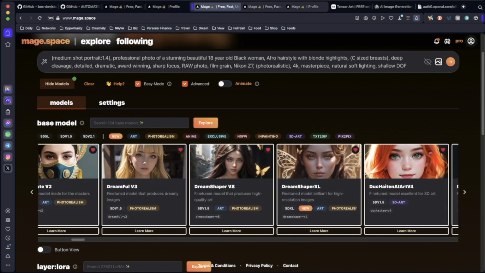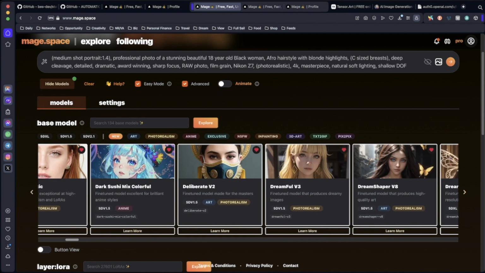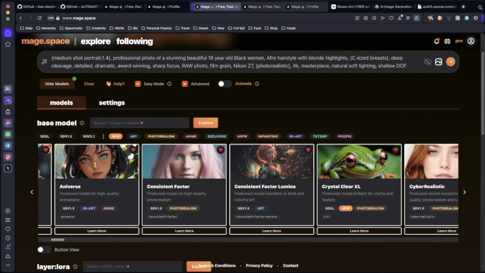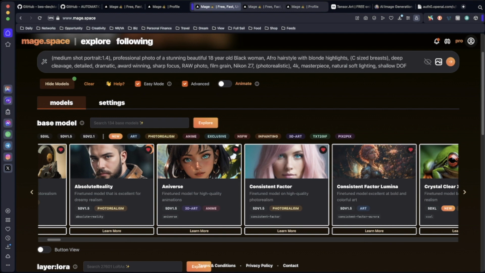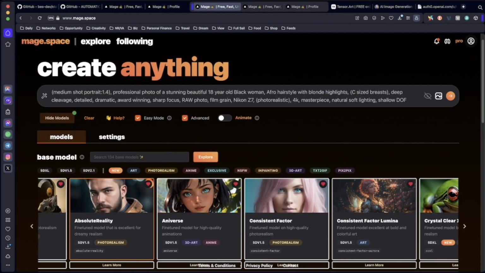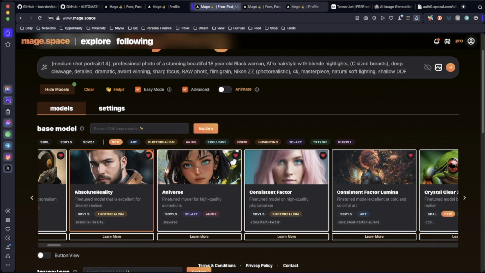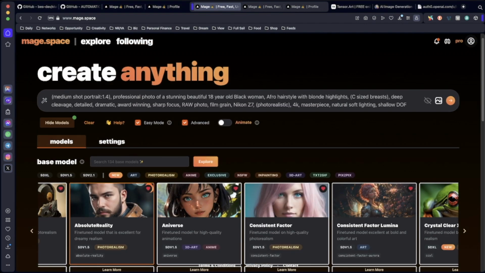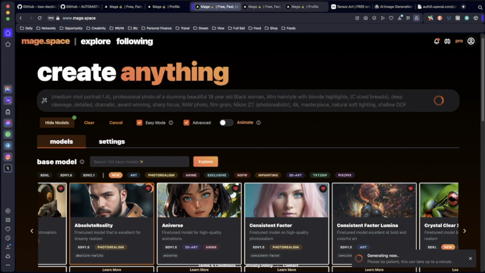Dream Shaper, no, not Dream Shaper, Absolute Reality is another favorite. If you really want real, it still looks pretty dope. Now there's other ones like Consistent Factor. We'll go over some other ones in a different tutorial, but I like to use Absolute Reality, which is one of my favorites now. I've noticed it before, but for some reason I'd never really used it. Then I looked at the results, and I'm like, oh shoot, actually I like it.